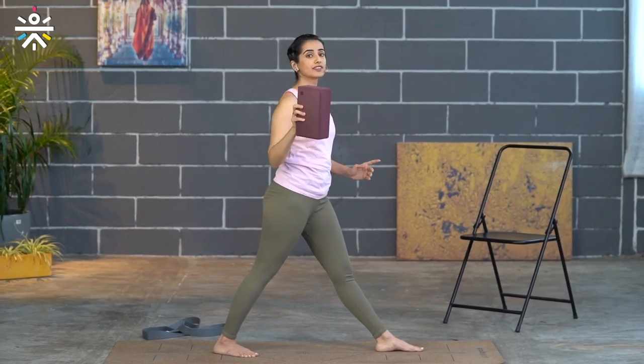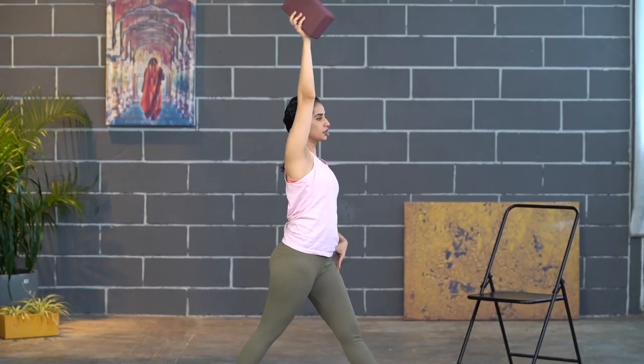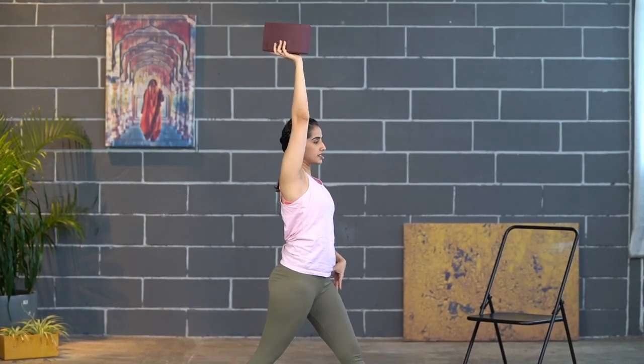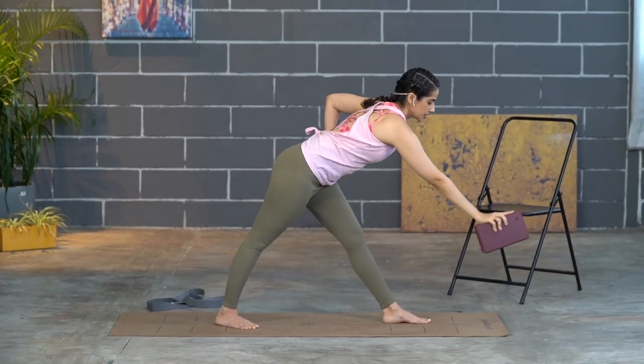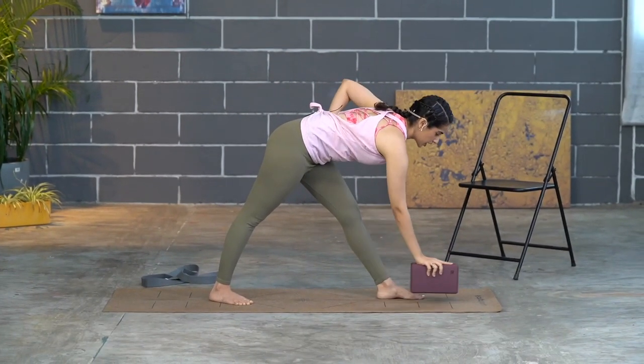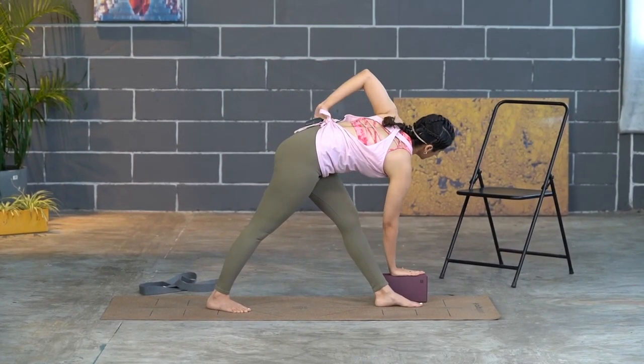Now I'm holding the block in the right hand. Yes, you're now more familiar with this. Let's take the arm up. The block's with you. Take the same height of the block that you did on the previous side, exhaling, going down. See where the placement should be, inside or outside the foot. Press your palm into the block, push and twist.